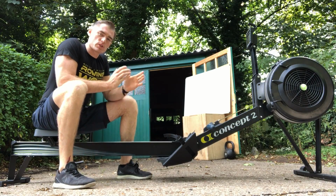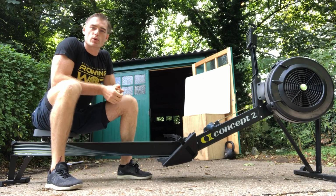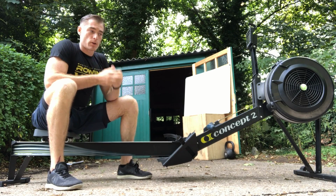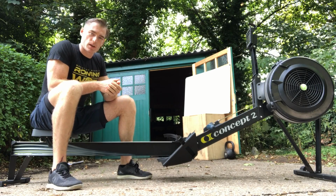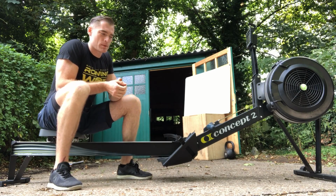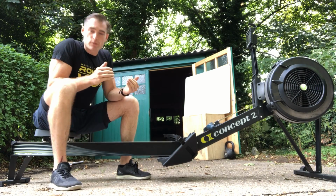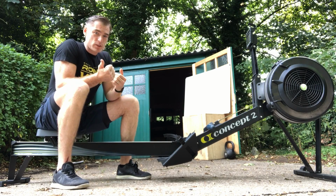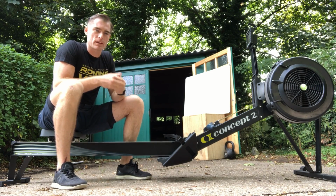Now that we've talked about the machine setup and a little bit about the monitor, it's important we now talk about fuel. Now, the marathon I have actually done myself. I did that about a year ago, and I did that camel, as we call it in the British rowing team, and that's essentially with no water and no food. It's fine, it's doable. You don't have to drink, you don't have to eat. It's 2.5 hours, your body can cope with it.